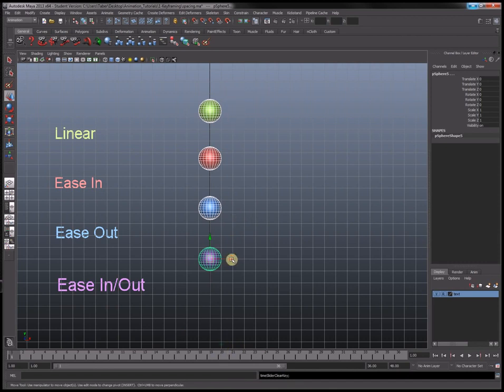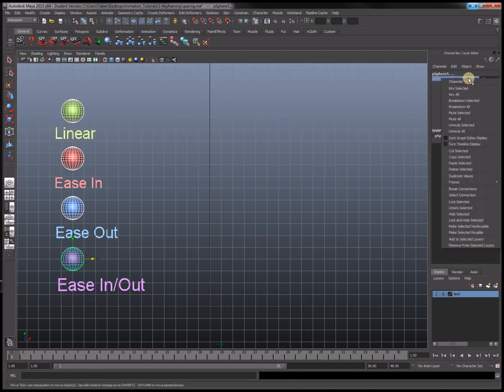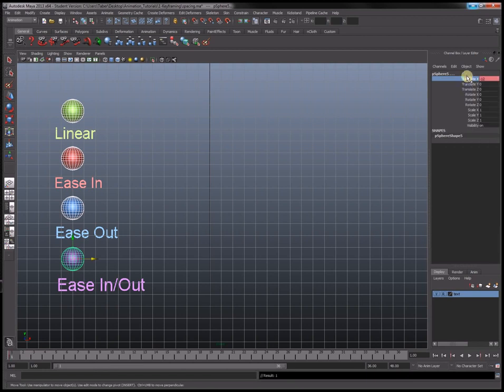Okay, so with all 4 of them selected, I'm just going to translate them over to what I think should be their starting position. Looks like -12. Let's go ahead and enter in -12 so it's nice and even. Okay, -12 for all of them. And I'm going to key selected. I still have all of them selected, by the way, so I'm going to key selected -12 on every single one of them. Since all of these animations are going to take the exact same keyframes, I can just key them all at the same time.